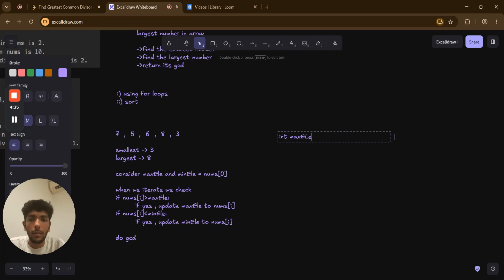Int maxLe equals nums of 0, int minLe equals nums of 0. Now we iterate and check if any of them is greater than maxLe or smaller than minLe.